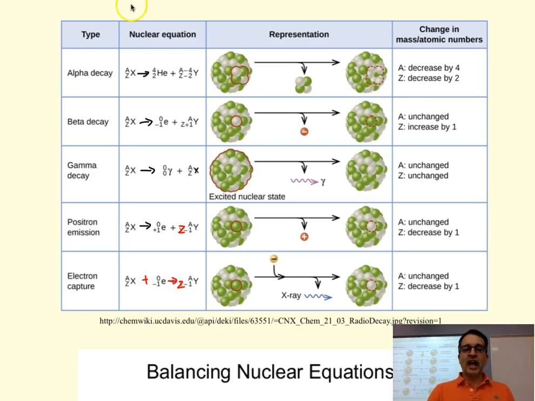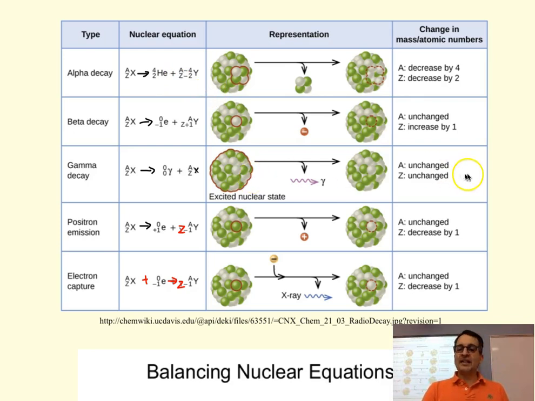Now, alpha decay, what does it mean? We are going to produce an alpha particle. So whatever our initial nucleus was is going to lose a nucleus of helium, so it's going to have 4 nucleons removed, 2 protons, and therefore the resulting daughter nuclide is going to be the original mass number minus 4 and the original atomic number minus 2.